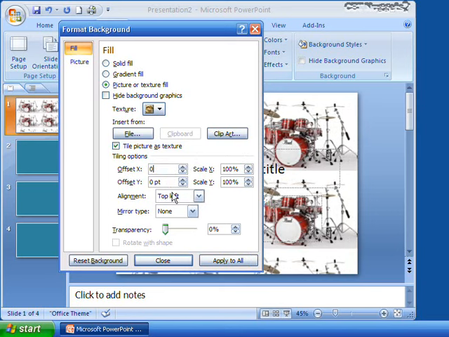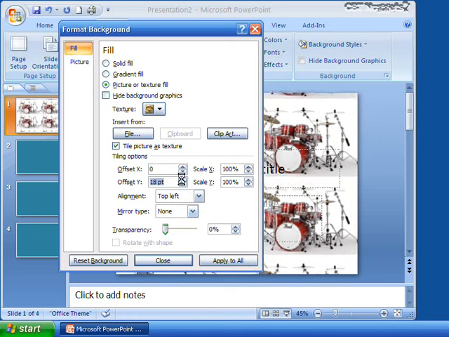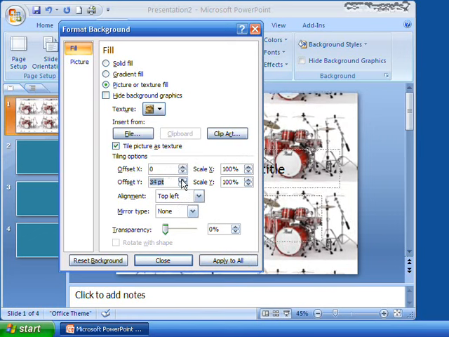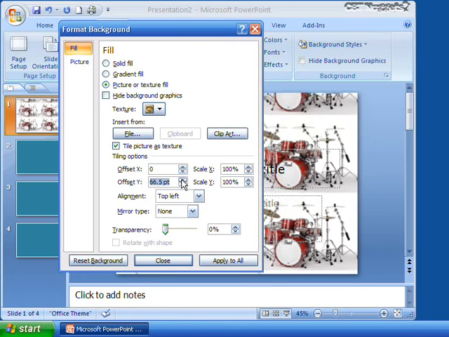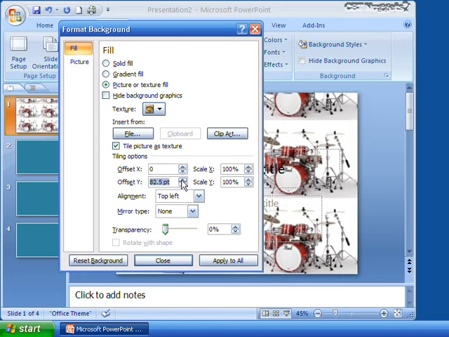Or I can just hit 0 and bring it back. Well, let's say I want to even it out here. I don't want the symbols showing up here. I can set up the this and just kind of hold it and keep moving until, now I'm just holding down my mouse, and now look, I want this to be at the bottom. I want the drum to be here, and so now you'll notice it just keeps moving it down. Or you can, of course, say, do you want to use a mirror type?